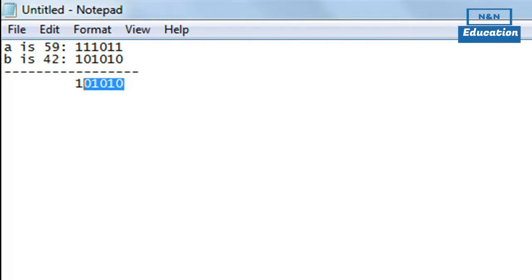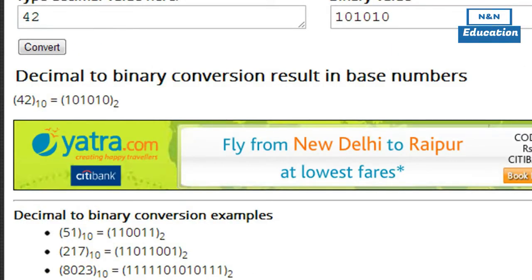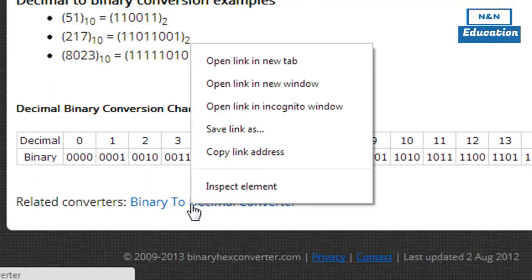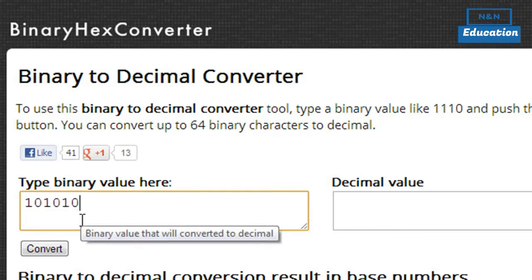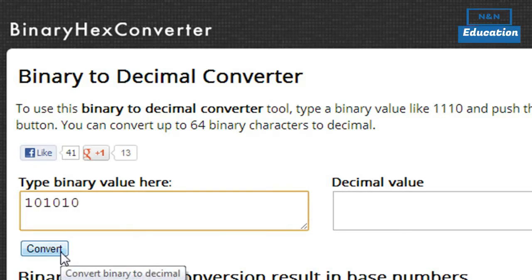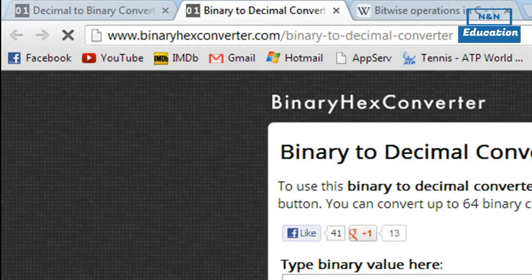So I'm going to copy this value and I'm going to go to this converter again, and I'll scroll down and I'll see that there is another tool that this website offers, and that is the binary to decimal converter. So we can also convert binary strings to the corresponding decimal values. I'm going to make use of this tool. I'll paste my binary value and then click on convert, and I will see that the result is 42. So the resultant string is the same as the string B, and I didn't notice that, that's why I used a tool. But anyway, we're going to use a tool for doing other things in this tutorial.